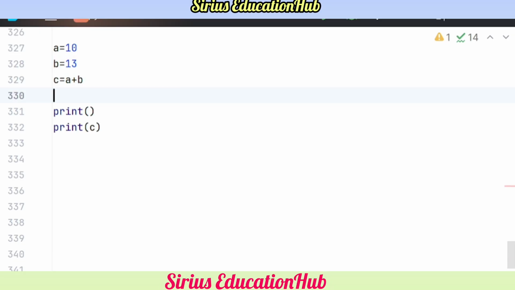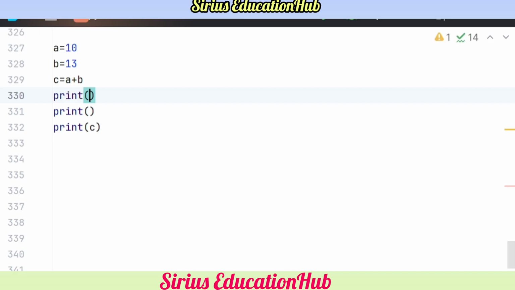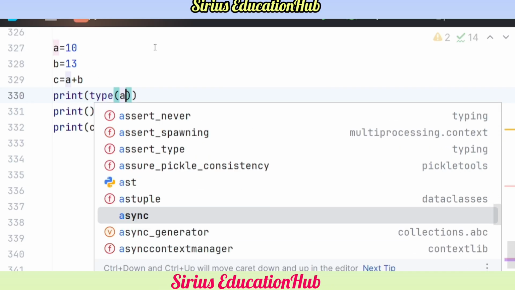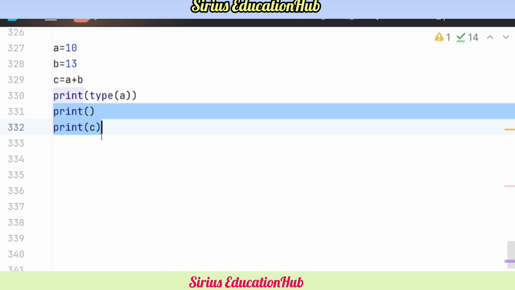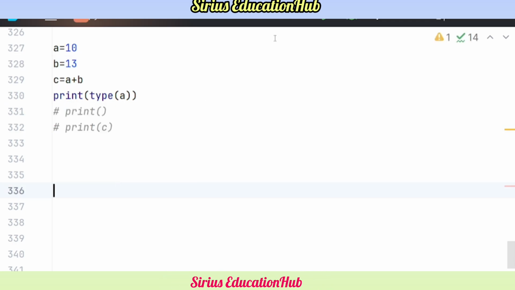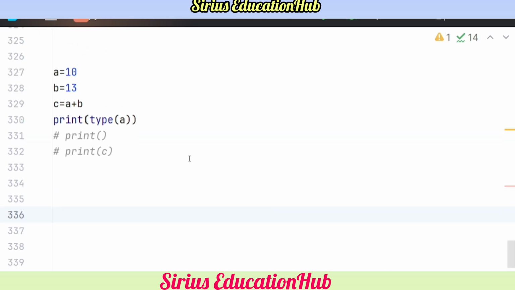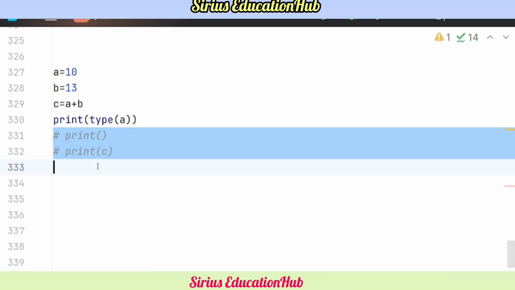Let's first try to print the class: print type of a. It belongs to class integer. Similarly, b also belongs to class integer. Now let's move forward.